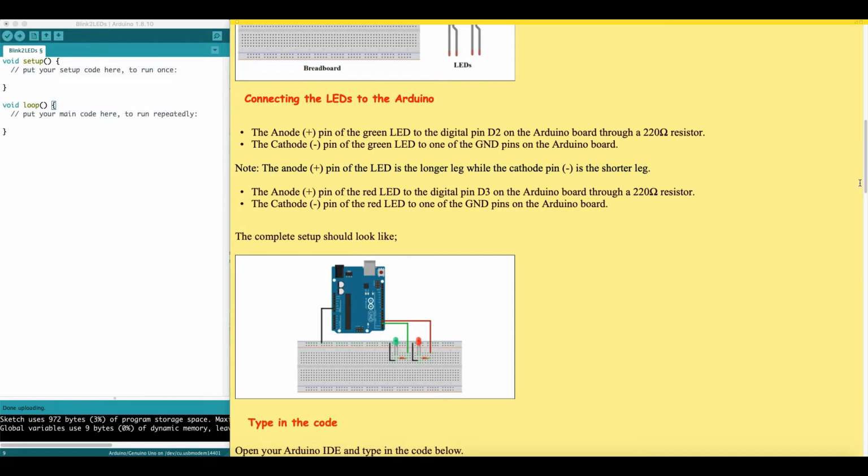Once you have all these components with you, the next thing is to connect them.